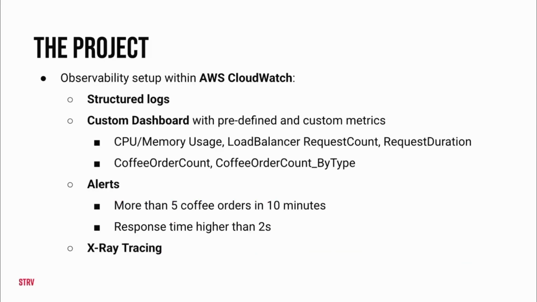So what have I instrumented my project with? I'm using structured logs, using the Zap logger library. I've created a custom dashboard for predefined and custom metrics. The predefined ones are the classic ones: CPU and memory usage, and the request count and request duration. That's coming from metrics sent by the load balancer.